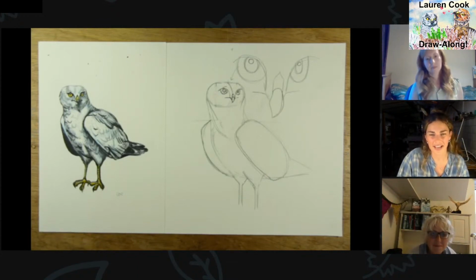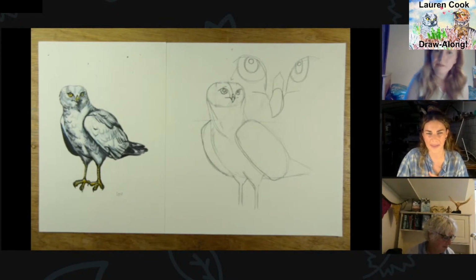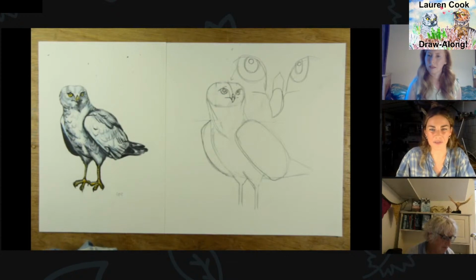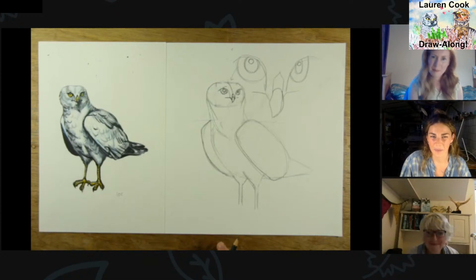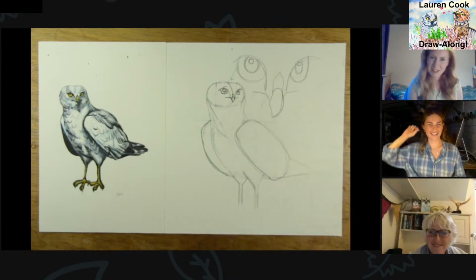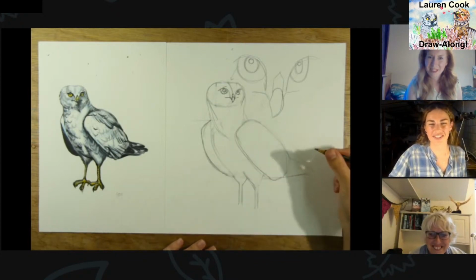I'm sure that I've picked it up from various places. Like at school, I had a really amazing art teacher up until A level, and he taught me a lot of techniques that really stuck with me, and I felt really inspired by his style as well. My older brother's also a really good artist, and so I'm sure that I've copied bits and pieces along the way and learnt different techniques which have influenced me. But I don't think to myself, oh, I'm going to draw this not like it looks in the photo, because it's just how it comes out.